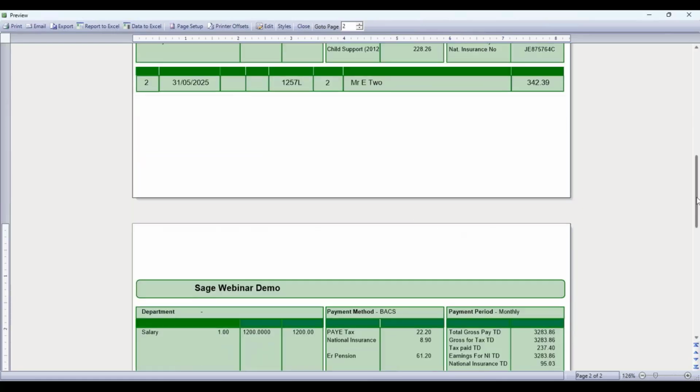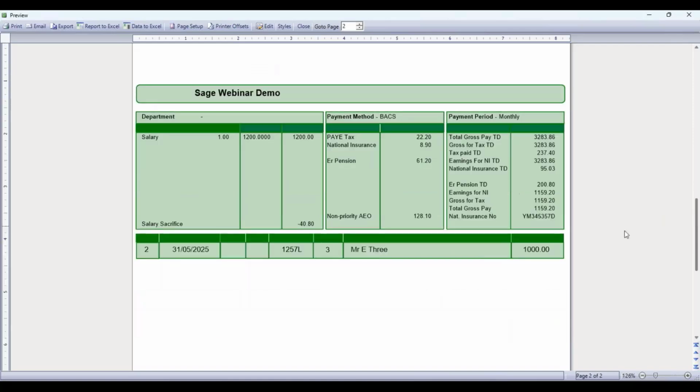And then lastly, just employee number 3. This was the employee with that non-priority AEO. Notice as well, this is the replacement description that we added at the beginning of the webinar, just so it shows a little bit more clearly for myself and for the employee too. And again, it wasn't able to take that full amount. Instead, it's only able to take £128.10. But just a reminder, because it's a non-priority attachment, there's not a carried forward amount into the next period. So it just shows nice and clearly there on the pay slips for them.